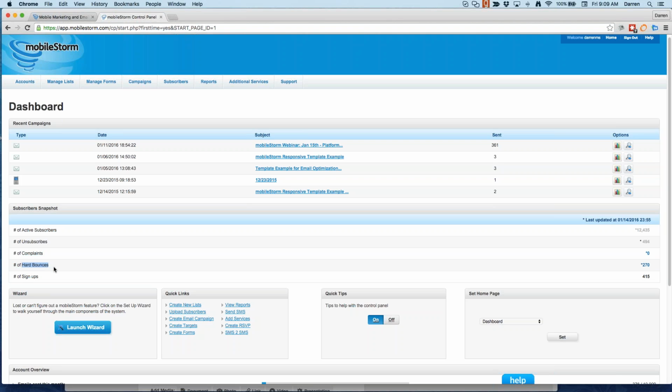And hard bounces too, per campaign, they don't want to see more than 10% of these addresses fail, which means bad addresses. So if you have people entering data into your spreadsheets and uploading those into mobileStorm, and those people are mistyping, instead of DARREN at yahoo.com, they put DAREN at yahoo.com. That email doesn't exist. We send to it, it fails, Yahoo notices that stuff, and they penalize us for it. So it's important that we get nice, good, fresh, clean data into the system at all times, because, again, everything you do by campaign affects the future campaigns.